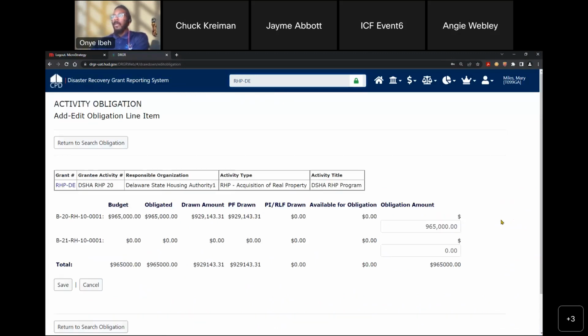We've already obligated all the funding, so there's nothing really to do here, but I just want to show you this. If you guys remember, the drawdown amount was about $879. We processed $60,000 in new costs. So you can see the drawn amount is now $929. And if we wanted to do another drawdown, we have only about, what did we say, $34,000 that we can process, or $33,000. So that's a quick way to see how the system is updating itself in real time. All right, so that was it.